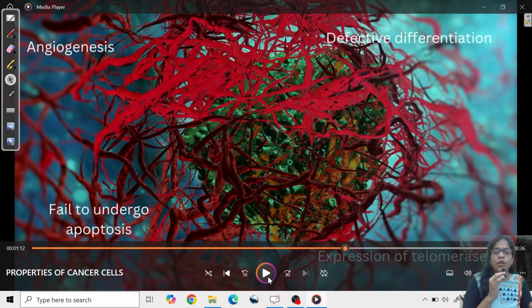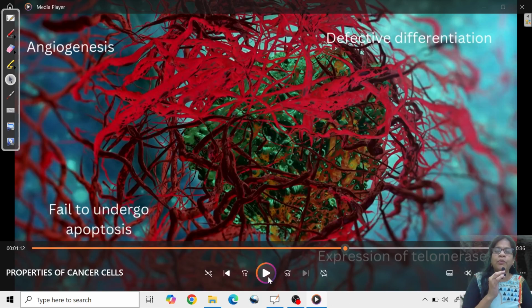For example, if you take leukemia, which is called blood cancer, the patient with leukemia has the highest number of WBC in his blood. Why? Because they all have defective differentiation. They should actually get differentiated into different types of body cells, but instead the leukemic cells keep on dividing more and more without any cell apoptosis.